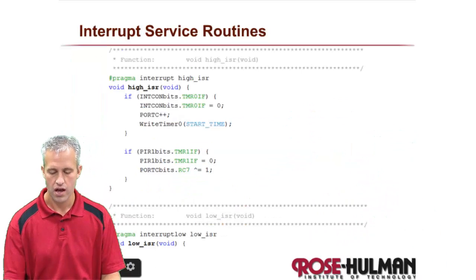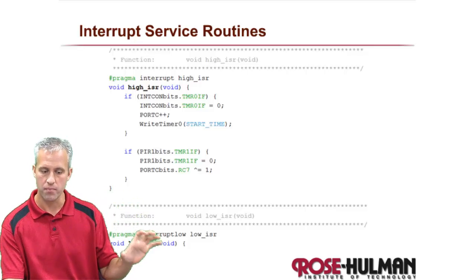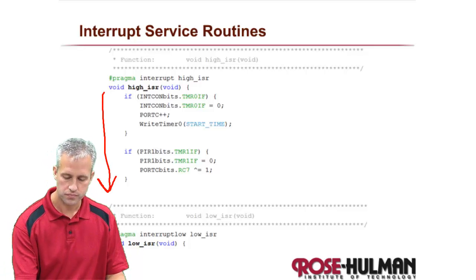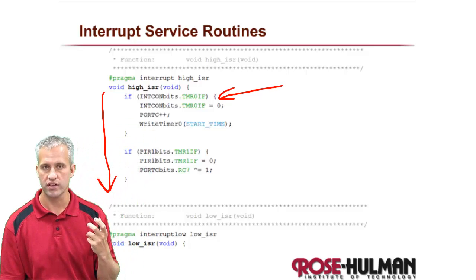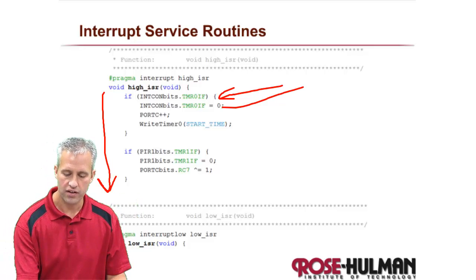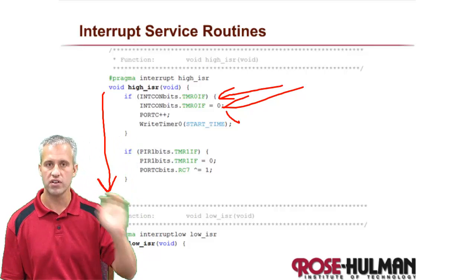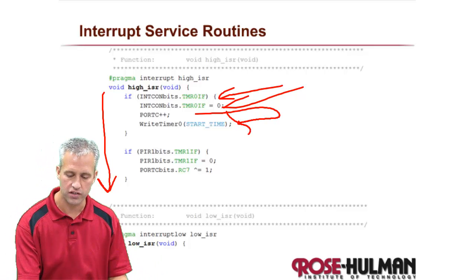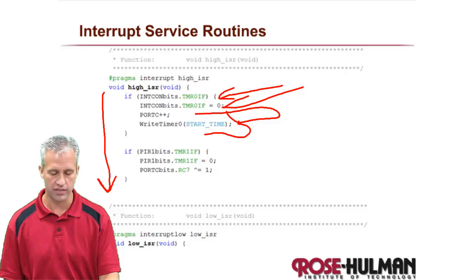The thing it goes to do is the high ISR — it calls this function, stopping the main while loop and running it all the way through. Whenever you're inside an ISR, they always have the same look: you ask which flag got you there. You have an if statement for that, and then you reset the flag as the very next line — message received, resetting it. Then you take whatever action you need to take.